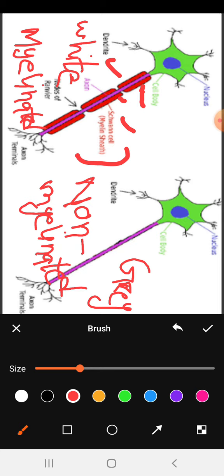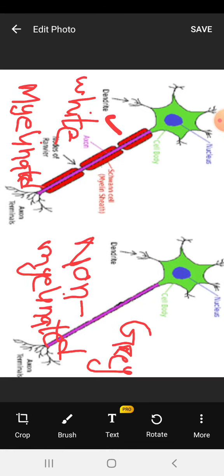You can see in between the Schwann cells there are nodes of Ranvier. So the interruptions are the nodes of Ranvier. These are present in the peripheral nerve fibers, and the distance between two nodes of Ranvier is called the internode. And at each node, the Schwann cells form a thin band called the cementing disc.